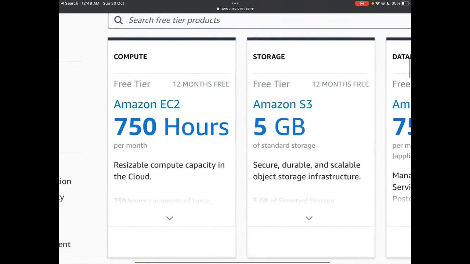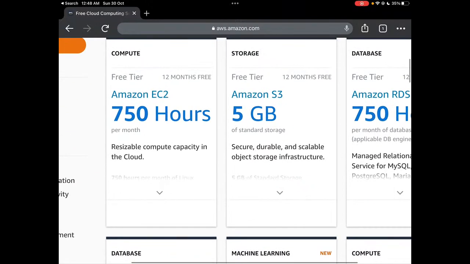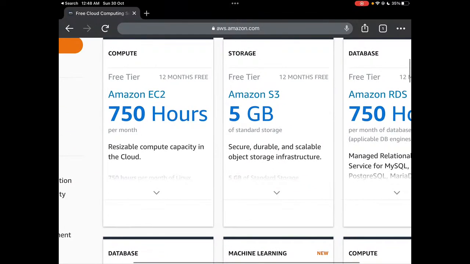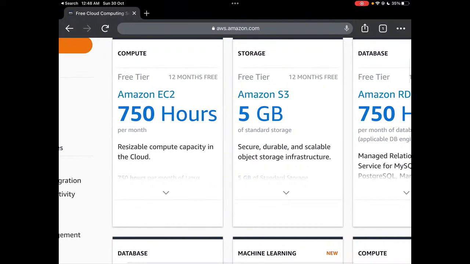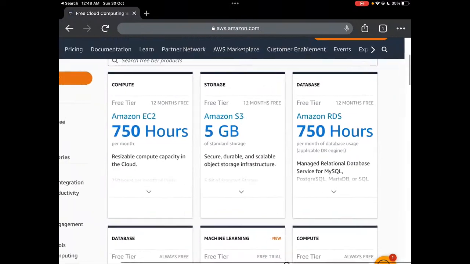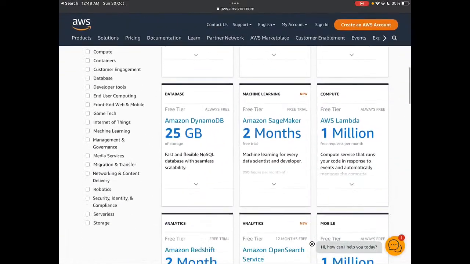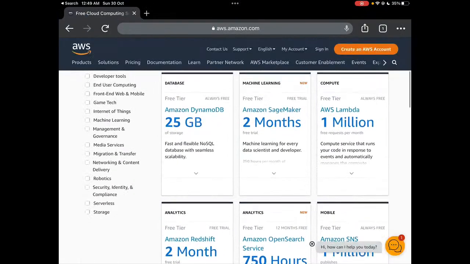As you can see, the free tier service has an Amazon EC2, which is an Amazon Machine Image, and they'll give you 750 hours per month, so you can use it completely for free. They also give you free storage and a free database. This is entirely free for 1 year, so you could learn how to use it completely for free.